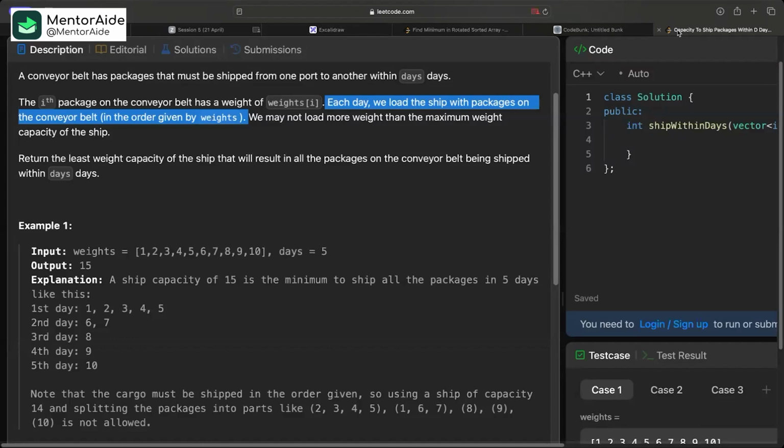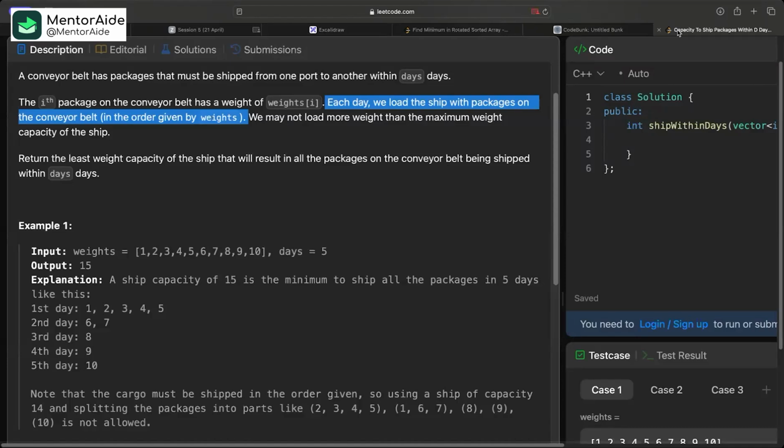If not, then you try 2, then you try 3, then you try 4. Whenever you hit the condition that, hey, we are able to ship it within the given days, we got the answer. This is the linear search which we are doing, one by one. But should we not use binary search here? Low can be 0 and high can be the sum of all the products.